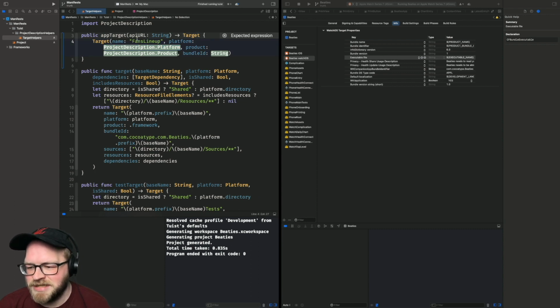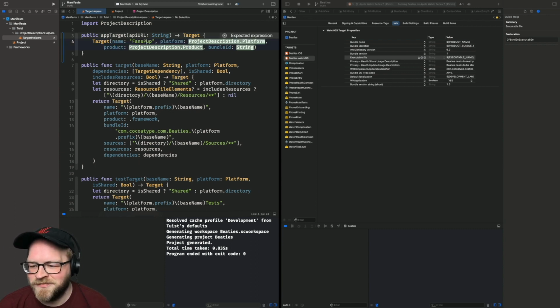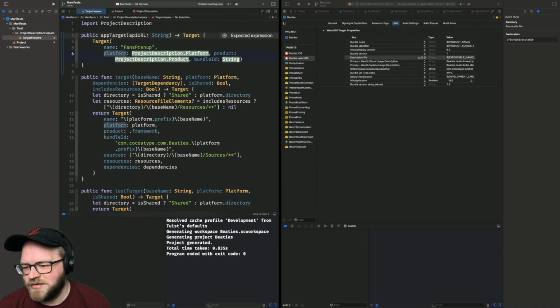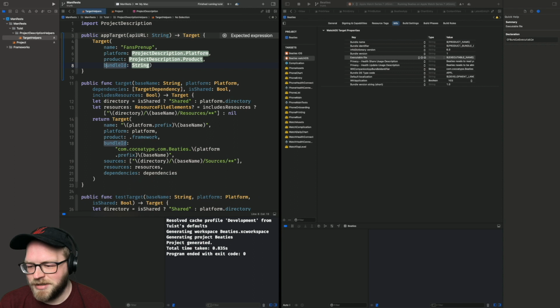Nope, I accidentally typed something, and now you've got a new name, which is fans prenup, which is for celebrities that are getting married. The people who are fans of those celebrities can figure out how they should split their assets if they ever divorce. There's your new app idea, Mono. Fans prenup.